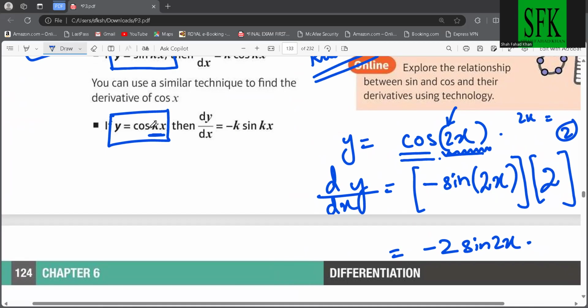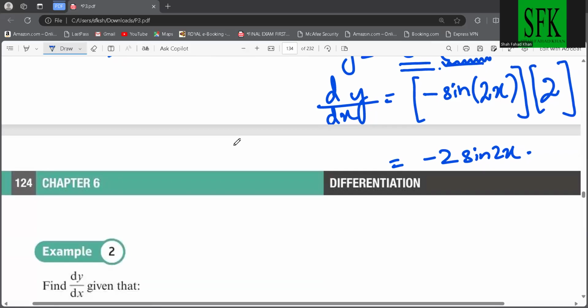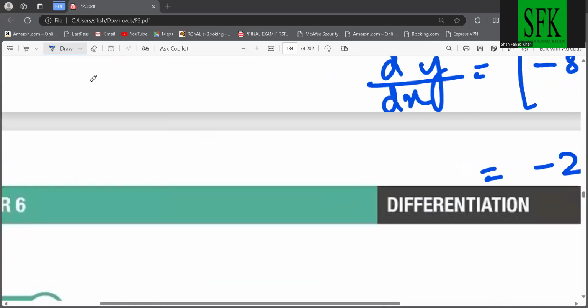Whatever the trigonometric function is with whatever angle, the differential will also have the exact equal angle. Okay. So if that is kx, this is also going to be kx. If that is cos kx, this is going to be negative sine, but kx, and multiplied by k. So that's your first differential. Same applies on sine as well.